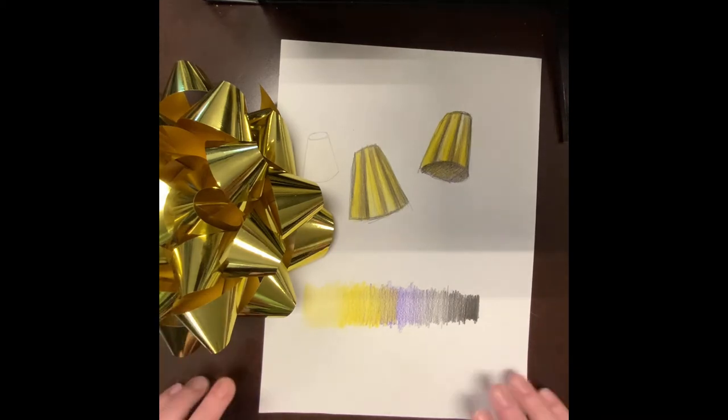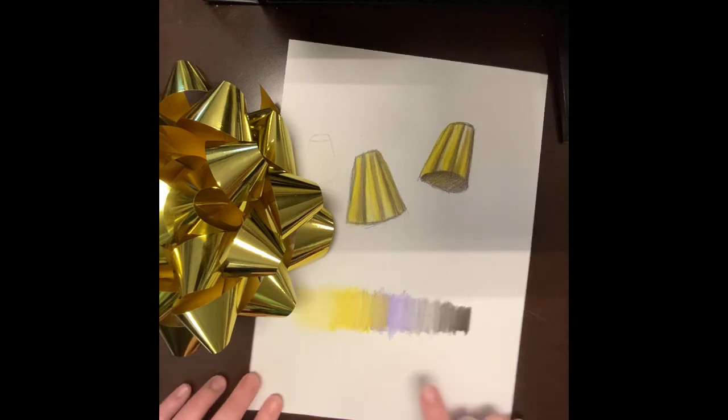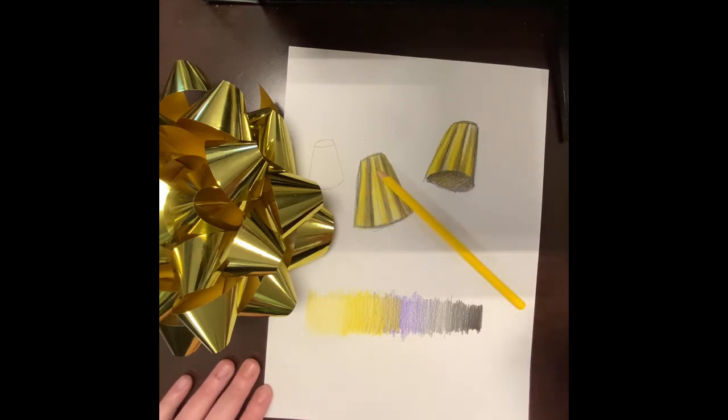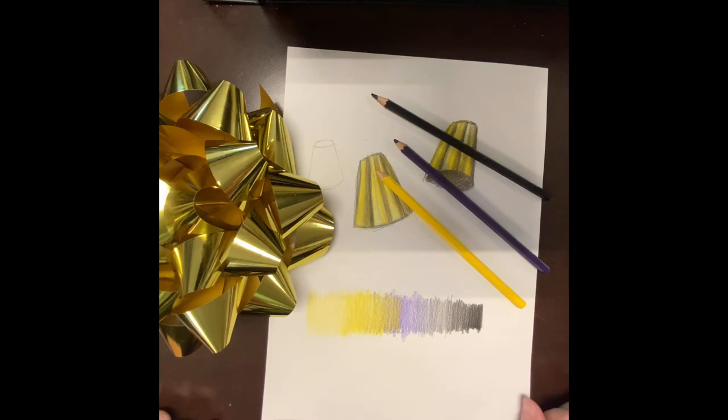Hey, I think we're good to go. We've practiced our value scale. We've done a couple of cones, layering our color pencils with our home color, our complementary color to that color, and then black. I think we're ready to construct our bow.